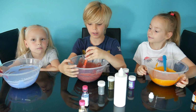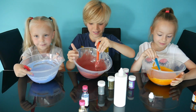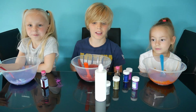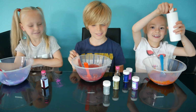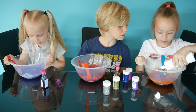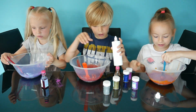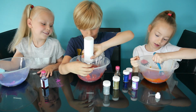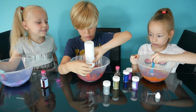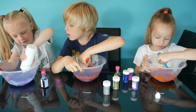Now that we've added the colours, we're going to add the activator in. Look at that. Look at the colour. So cool. We're going to add the activator. Yeah. So it's so cool, doesn't it? It's been moving on its own. Thank you. I'm mixing. Oh my god. It's cool. Stop.